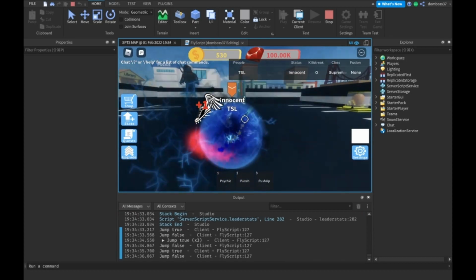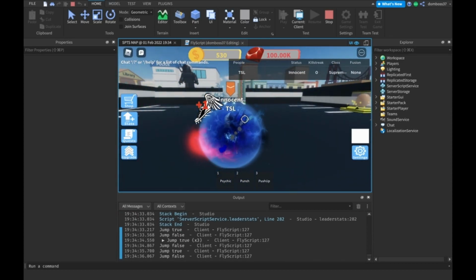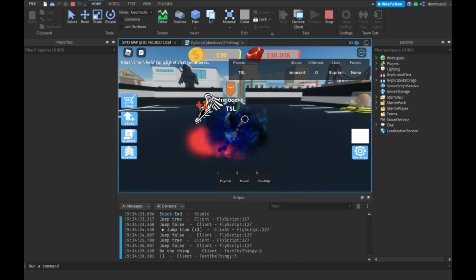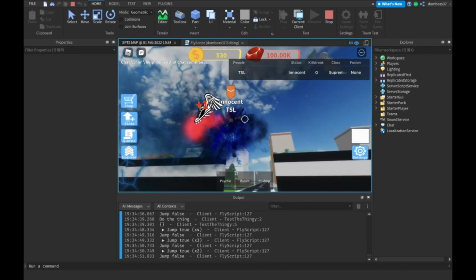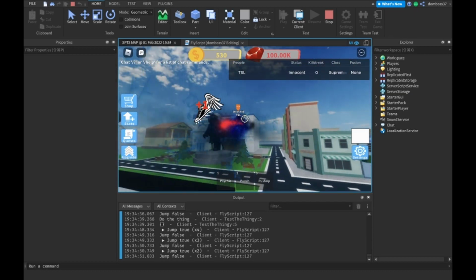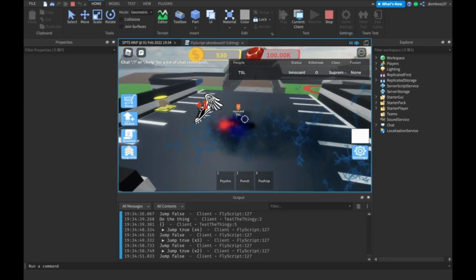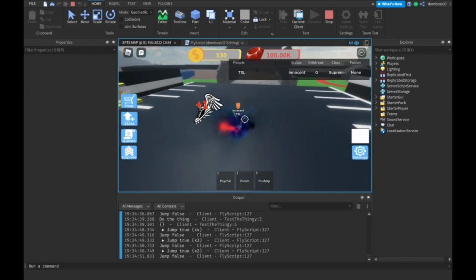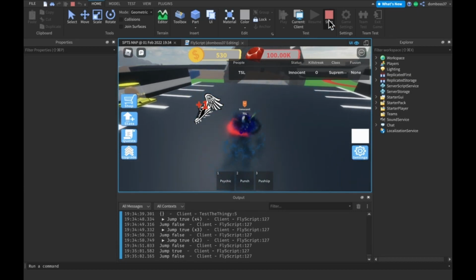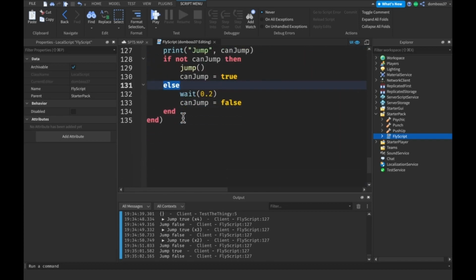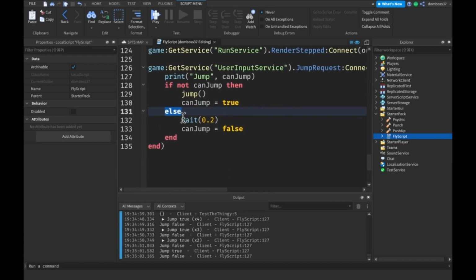1, 2, 1, 2. And the only downside to this is you have to click twice to exit flying. But I'm pretty sure that's how SPFS has it. And that's kind of good because maybe you might hit your spacebar by accident and then just start falling. But as you see, it's pretty consistent. And this seems just as consistent, if not more consistent, than in Superpower Fighting Simulator. So, that's that. Alright guys, well that is how you make the jumps or flying work on mobile.